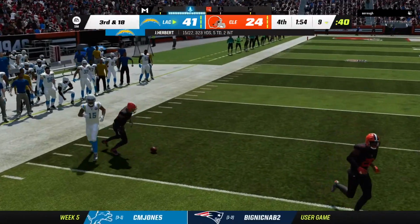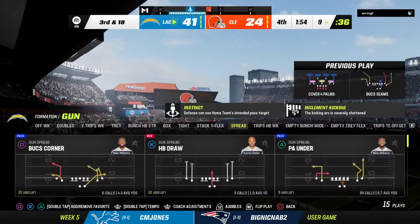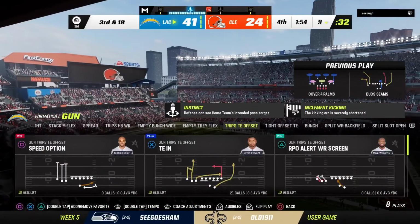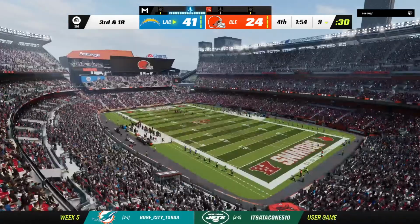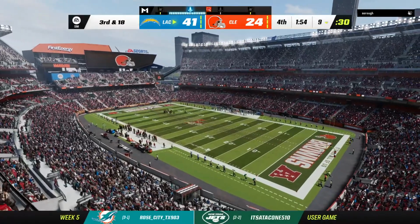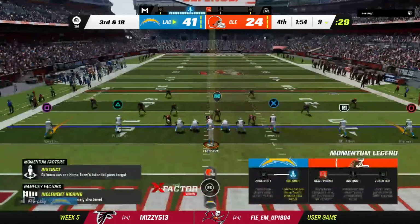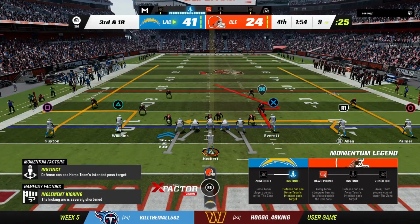Going up top. And it's knocked away and incomplete. I know conventional wisdom says, hey, don't get it all back in one play. But sometimes you go ahead and try to. They tried to get it all back on that one. Weren't able to do so. An incomplete pass on that last play, and that means they'll need to come up with something here on third down.